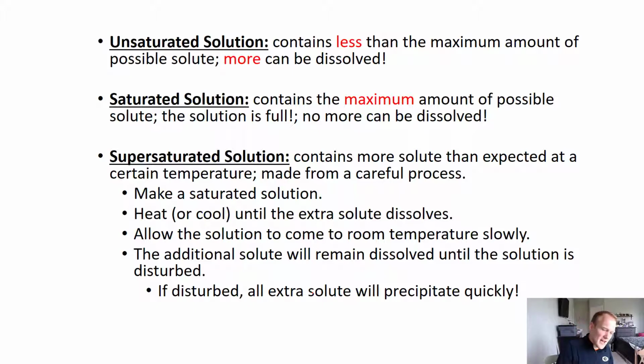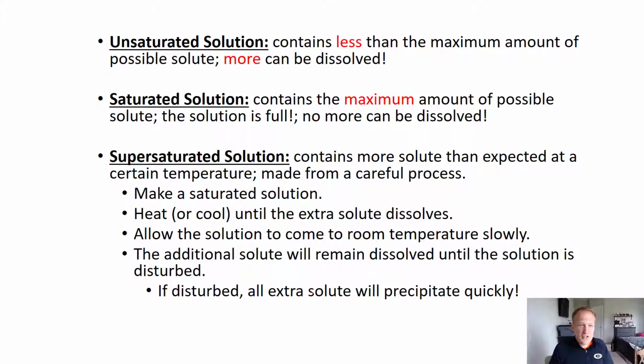And then supersaturated, I'll post a video for this. You might have seen these hand warmers that are supersaturated solutions. They're sodium acetate. And what they do is they heat up the solution. They dissolve as much as they can at that higher temperature because hotter things can dissolve more. We'll get to that. And then they slowly cool it down and not disturb it. Okay, you might have seen this, it's a hand warmer that you boil, and so you're heating it up so it dissolves, and then you leave it, let it cool very slowly.